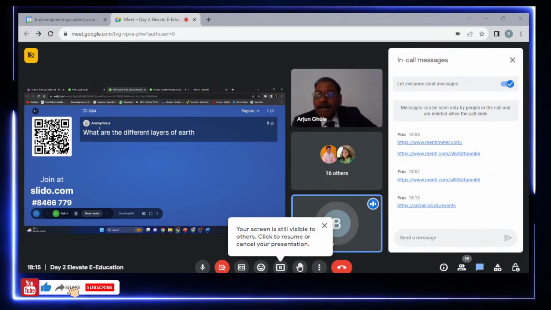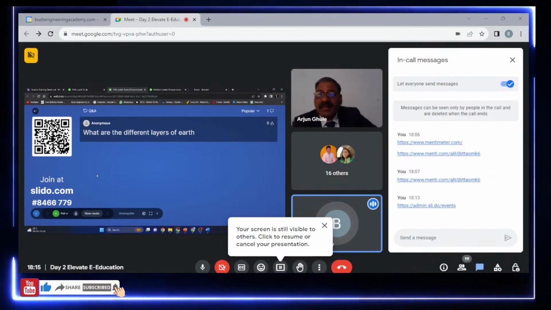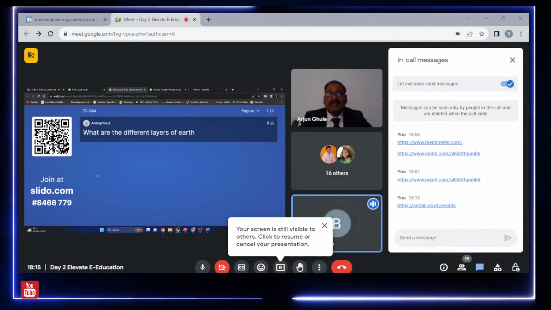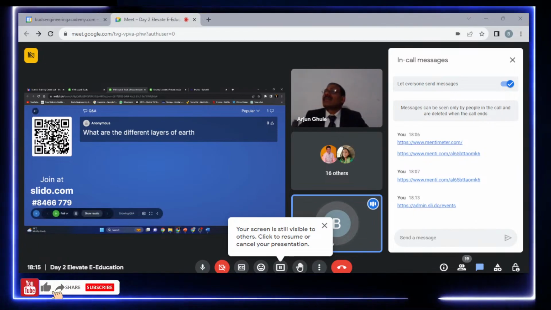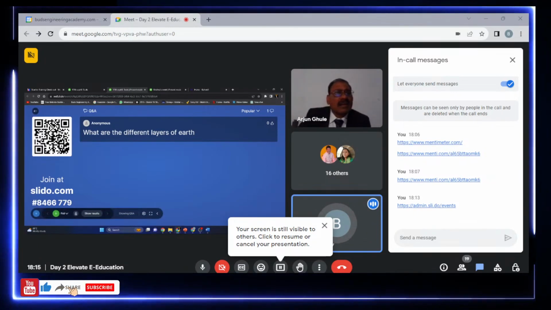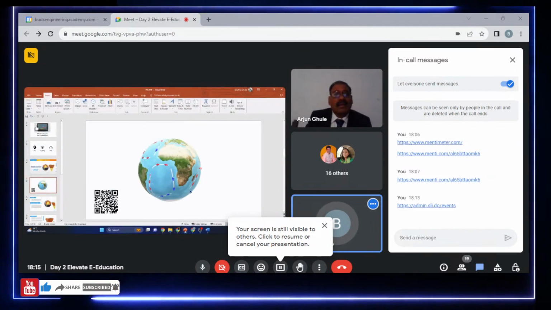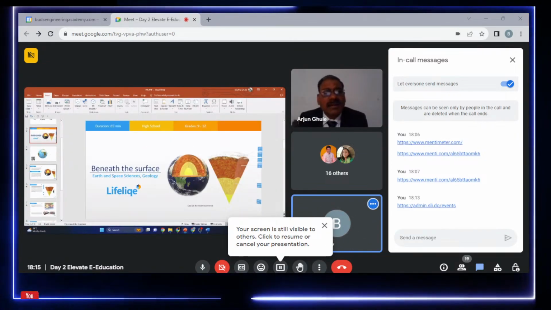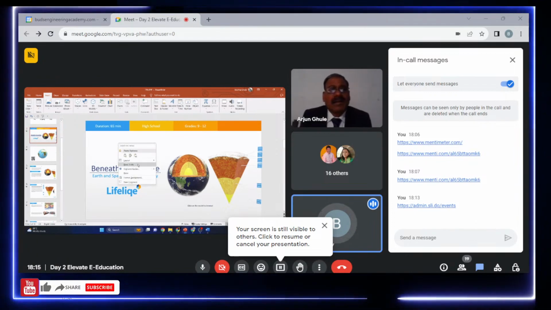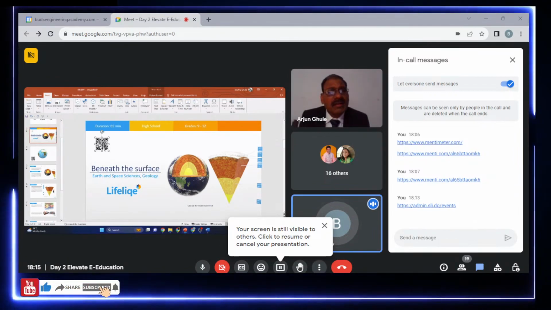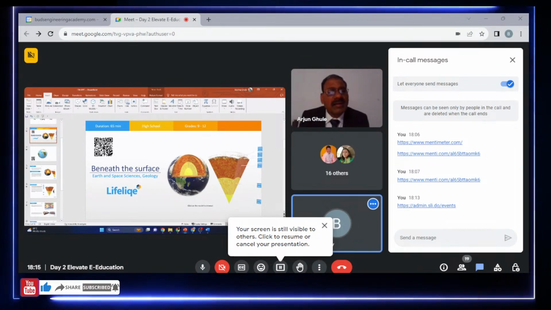So there are two options where participants can live join this with you. One is through QR code or using the pin. I will simply go with the QR code. So I'll right click and copy the QR code. Now the next step is I will go to my PPT. Say this is my PPT, and I will just paste it onto my PPT. Now I can paste this on all the slides or a single slide, right?